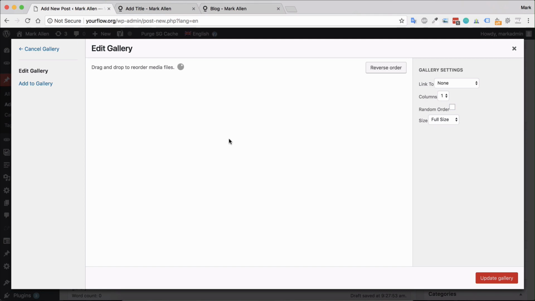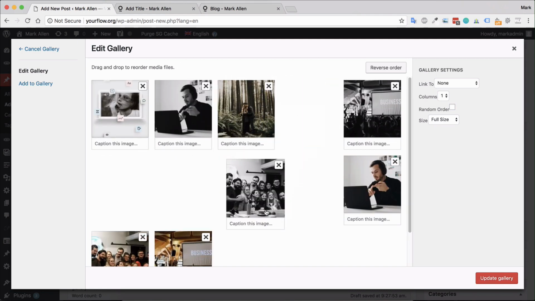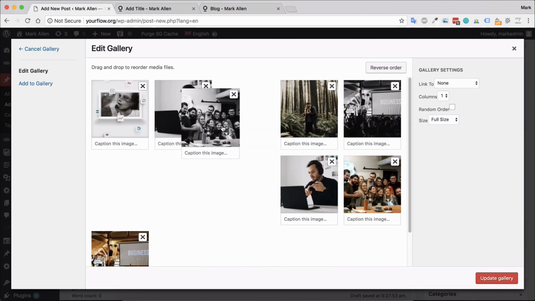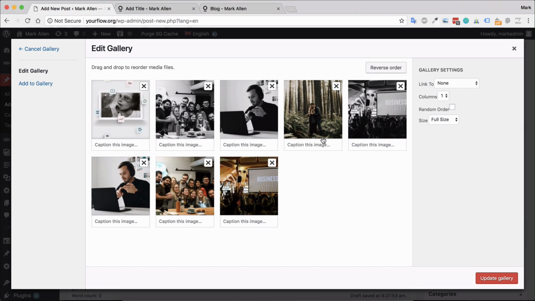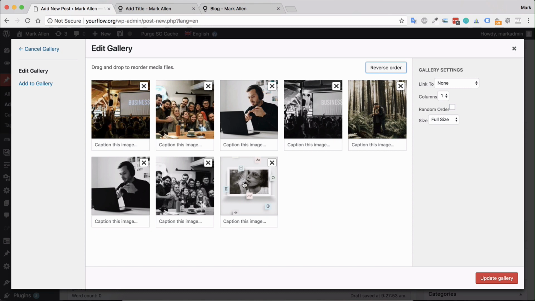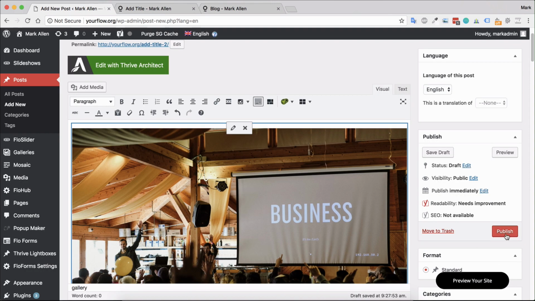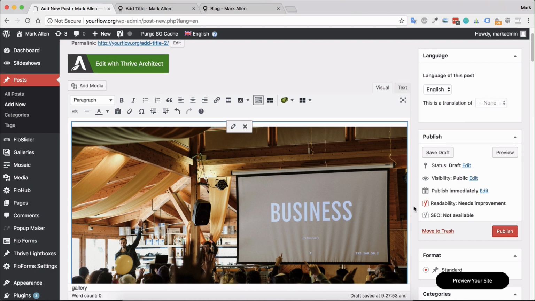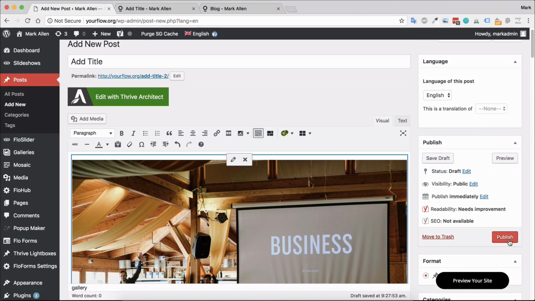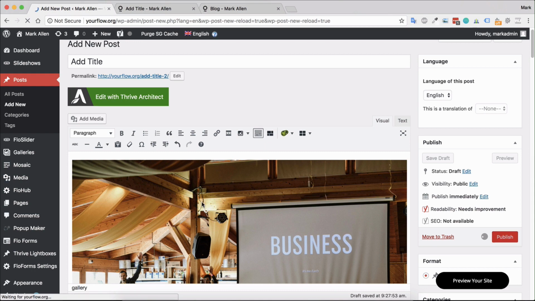You can just click the edit pencil, drag and drop them into any order that you would like, and it makes it very simple. Again, if they've been uploaded in the incorrect order, so the reverse order, you can actually reverse the entire order by hitting this button and just update the gallery. So again, it's sort of a little WordPress hack for your site, and it will give you a really easy way then to create and manage the images within your blog posts.